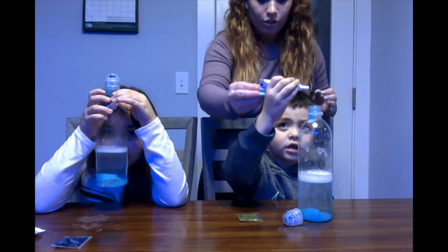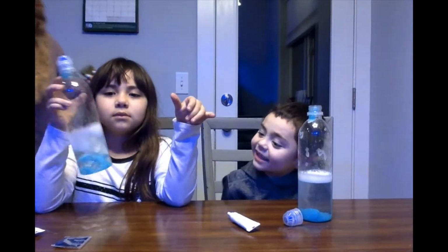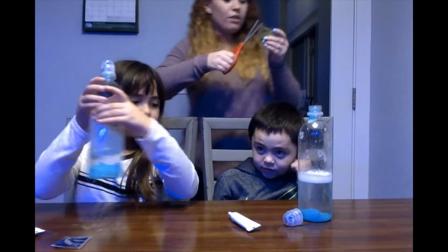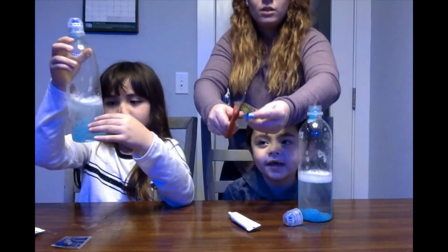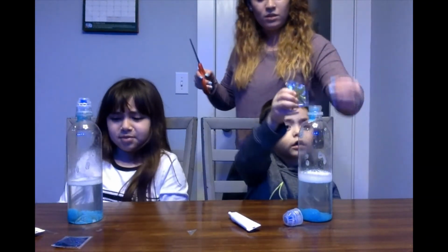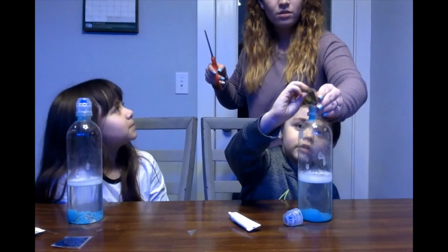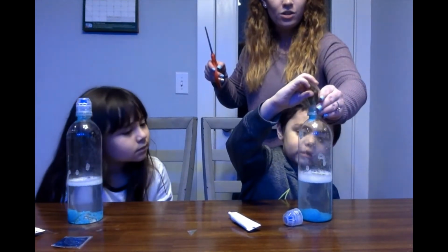You're gonna do your glitter. Glitter? Yeah. Okay. It's here first. Okay, I'm gonna cut off a little corner and you're gonna pour it in. Okay. There you go, you're gonna pour it? Looks like a baby. Oh no. It's okay. Good job.